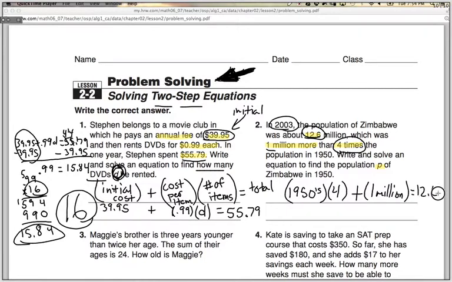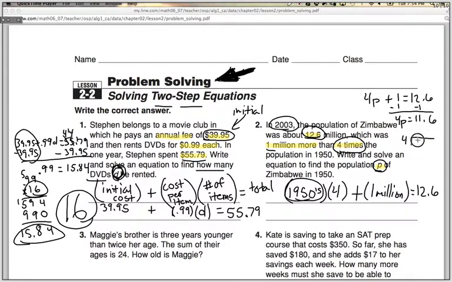So that's about 12.6. So what they're asking us to do is figure out what is this right there, the 1950s. So we're going to use a P for that. So this is actually a little bit easier for this one, I think. We'll have 4P plus 1 million, so I'm just going to say plus 1, equals 12.6. Cool. All right, so now I'm going to subtract 1 from each of these. Now I got to line up that ones digit there, so now I have 11.6 equals 4P. Now I got to figure out how many times 4 goes into 11.6. So that's a long division there.